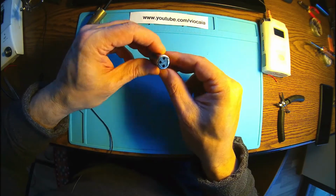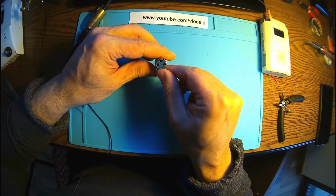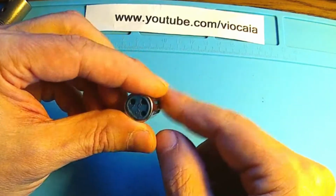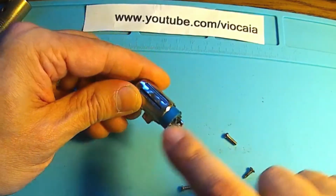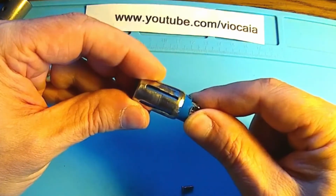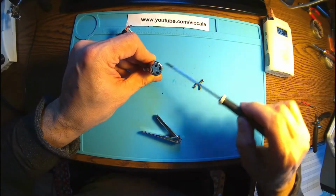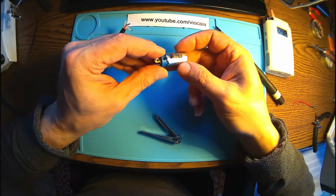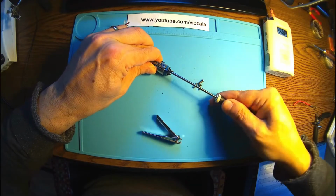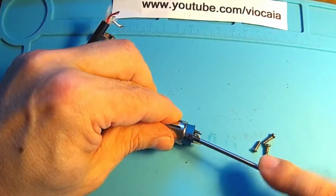But of course, I think it's like 20 years old or something. So supposedly, after so many years on the stage, I finally got the tool, so I'm going to try to dismantle this. As I can see, there are two plastic parts. We have the one on the right keeping the ends of the contacts, and the one on the left under that metal shield. To have access to these contacts inside here, we have to take this metal part away. This is not such a hard operation, or it shouldn't be.